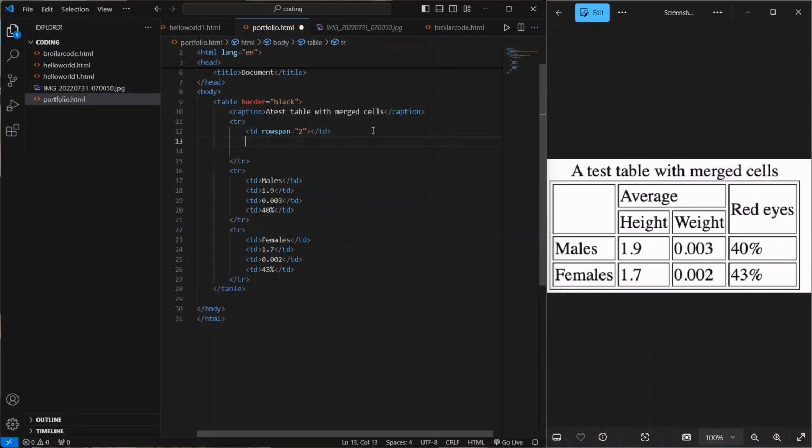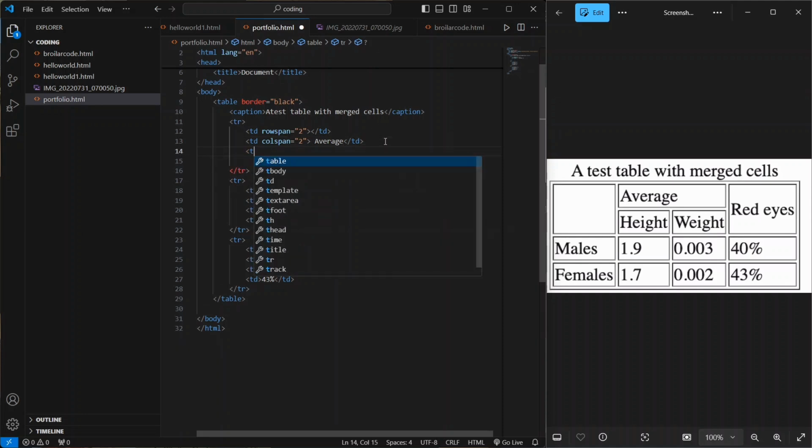So next let's write the average thing. Let's add td, and we have to add column span this time because it's occupying 2 of the columns, so we'll be adding 2 columns. Let's write column span, and again we'll be using 2 since it's covering 2 of the cells. So we have to add a heading over here because it's given average over there, so we have to add that, and average will be included.